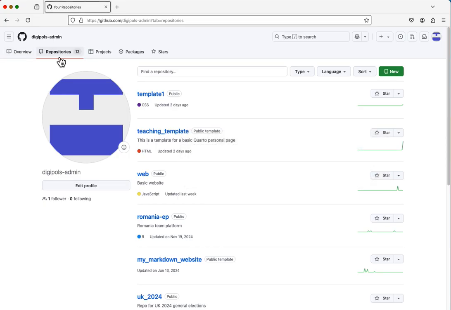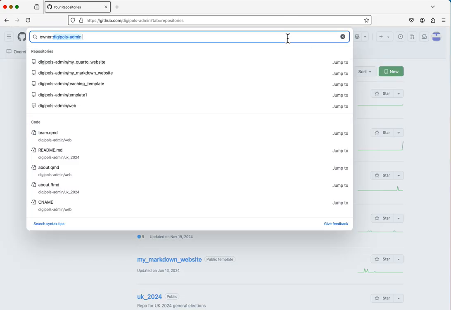So let's start off in my case, it's the teaching GitHub, this Digipol's admin GitHub account. In your case, it's going to be your GitHub account. And what we're going to do here is clone a repository that I have created. So we have to go and find that repository, and we can do that here in this type.